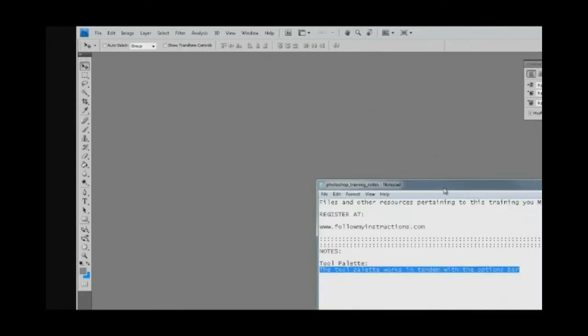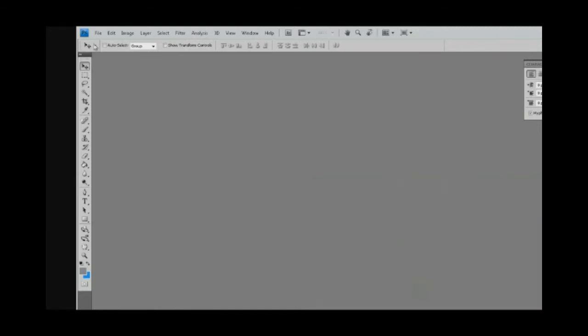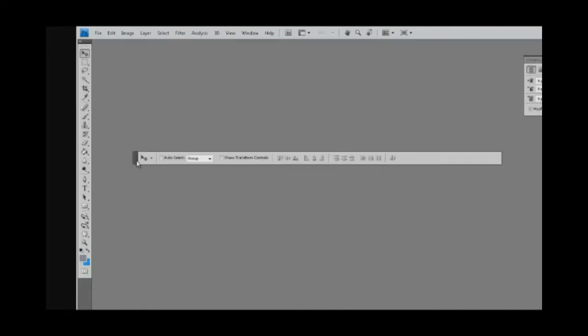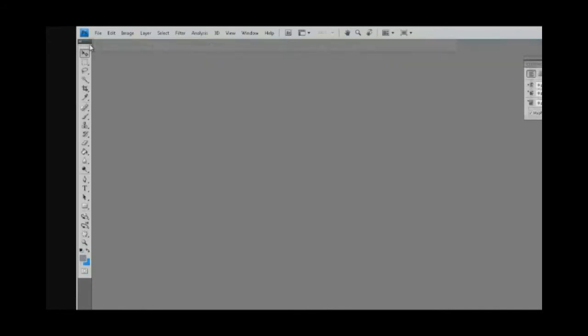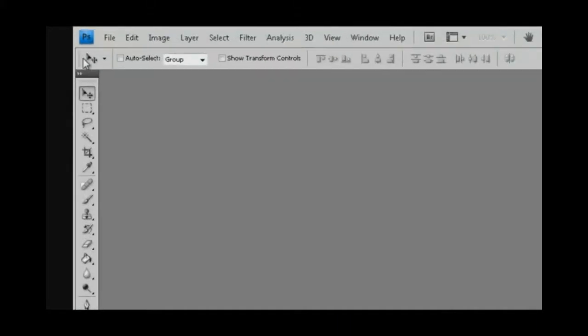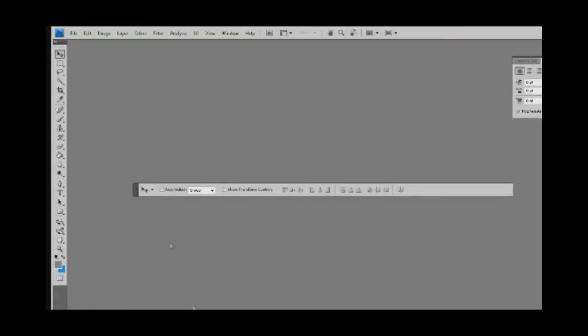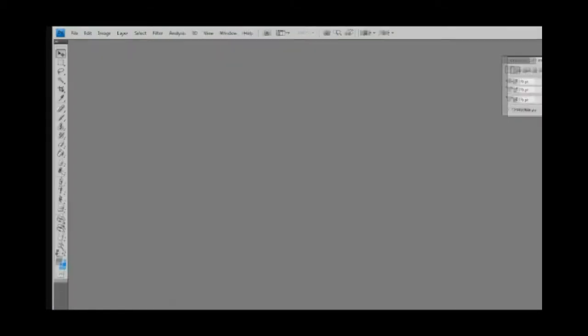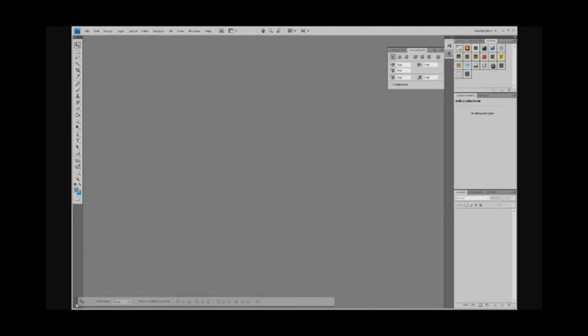Let me show you something else. Now you can move these palettes. You can move them around. I can undock it by pulling there. I'll take it back so you can see what I did. You notice these lines right here. I just click and drag. And there I have it. I could pull it all the way down and put it at the bottom.